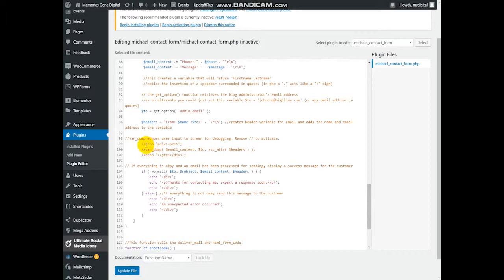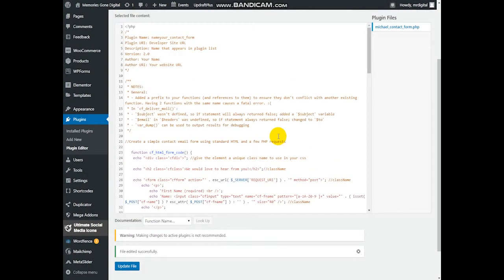Echo means simply to print to the screen. The var_dump information is here, email content, who it is to, and other attributes, including the header, and then another echo. And that has been commented out by the version 2.0. Now the only thing you need to do is customize the information at the top.